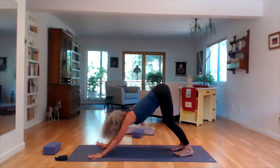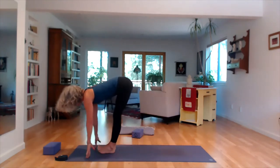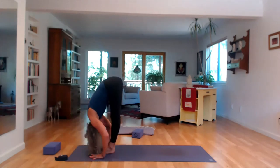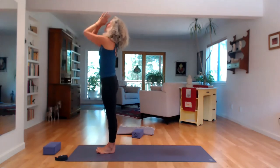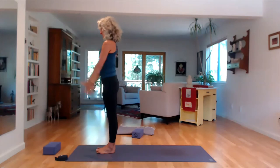And then a little bend in the legs, look forward. We're gonna step or lightly hop to the front of the mat, feet together. Inhale, halfway up, long spine. Exhale, forward fold. Inhale, sweep the arms out and up. Exhale, hands come down to heart center. Let's flow through a few Surya Namaskar A's together.